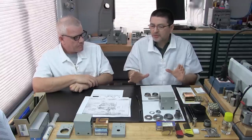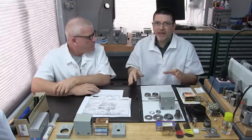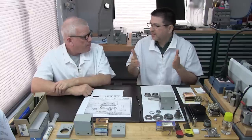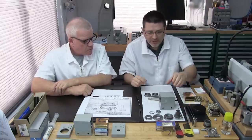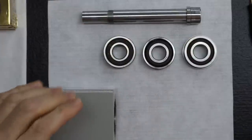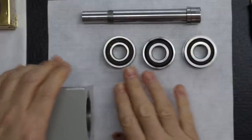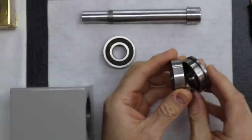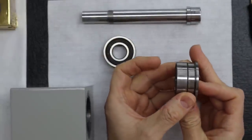You know what I'd like to do is first show what the problem is. We've already told you guys they don't make flange style bearings for angular contact bearings. So why won't your common style angular contact bearings work? What I'm going to show you, and I'll go into more detail shortly, is the original bearings in front of me right here. These are the pair of angular contact bearings.